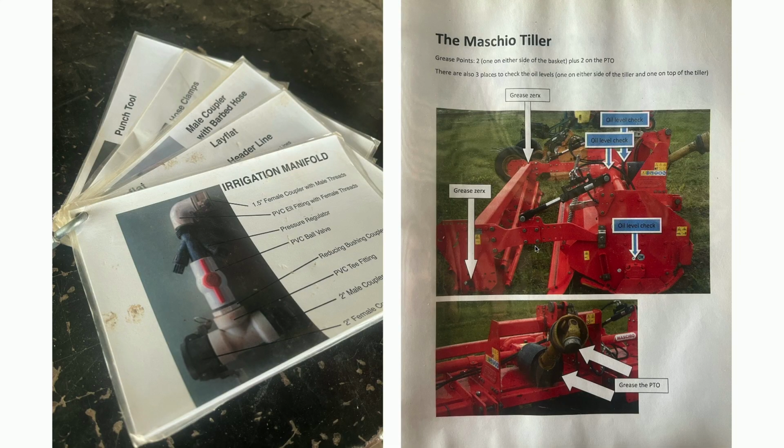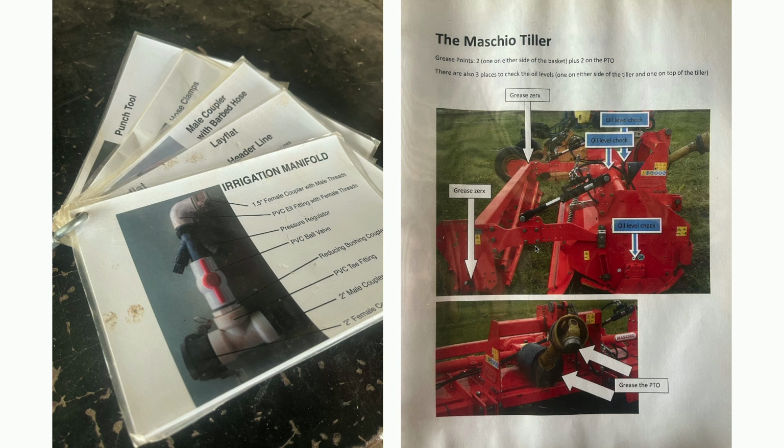I just threw this in here as a good note that sometimes you're going to need resources that are very, very site specific and farm specific. I did not include things like this in the manual. They are way too farm specific, but really helpful. Having a little cheat sheet on how to build an irrigation manifold, laminate it, put it on a carabiner, make it easy for them to take to the field if they want to know how to build this. On the right-hand side, how to grease your equipment. Where do you find all the grease points? Visual guides to do that, okay?